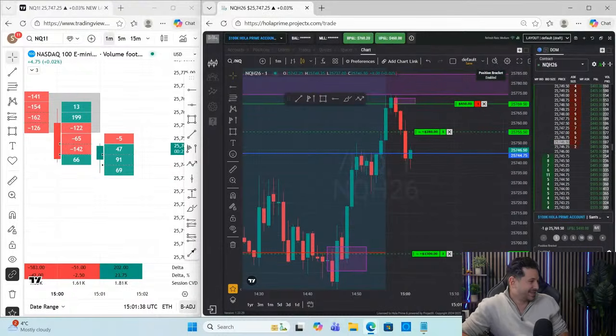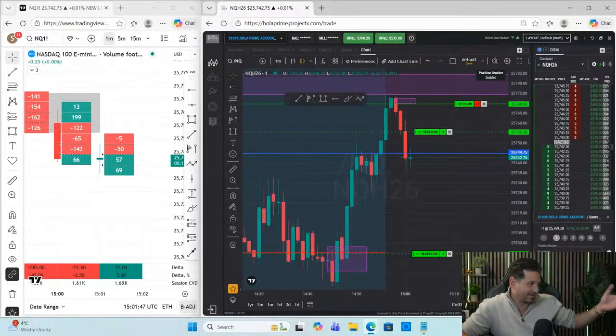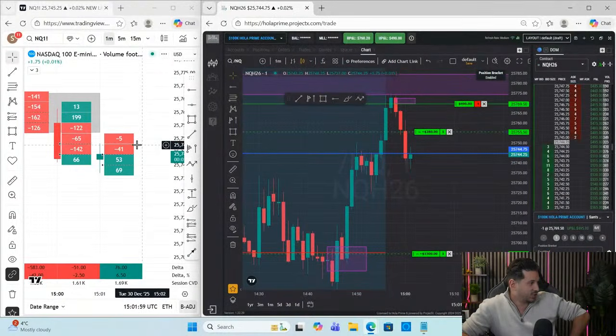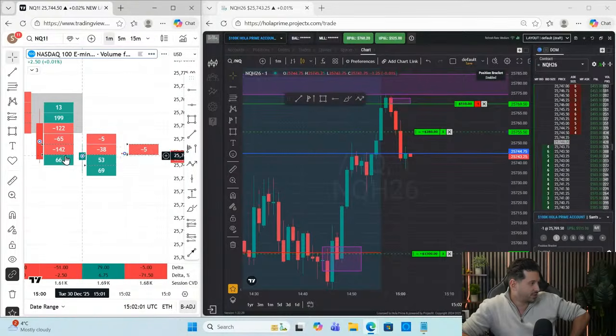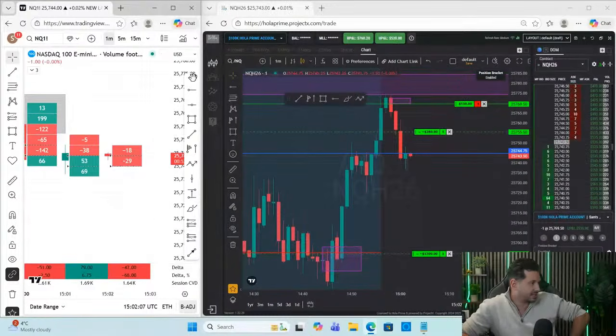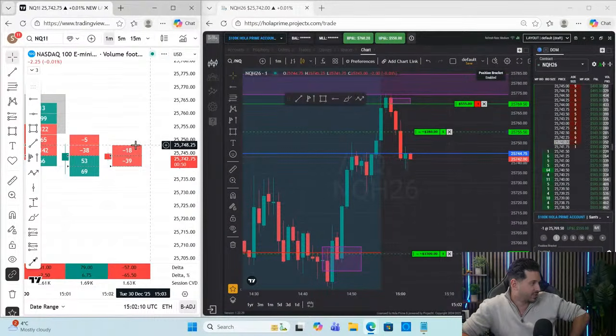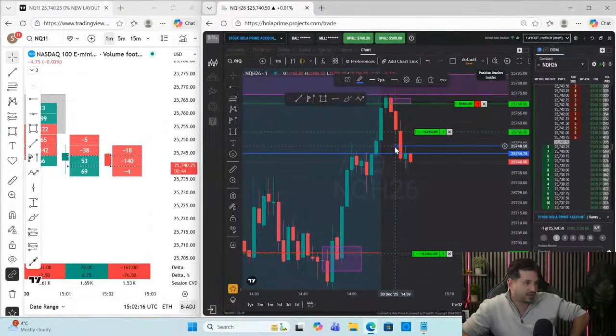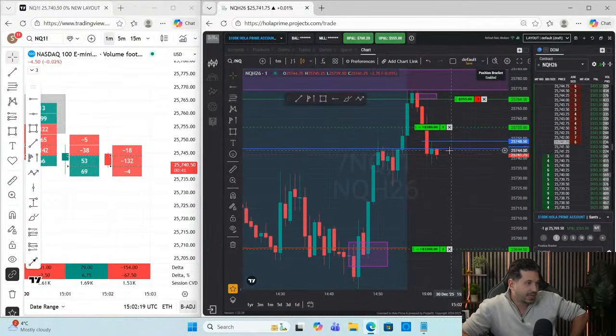Oh, yeah, look at that. Buyers are coming in. We might get a bit of a pullback. I'm going to give the sellers another few seconds to potentially come in here. 50 contracts, bit better. Come on. Let's get below that 69. I mean, realistically speaking, if we trade above these 142, these sellers here, I'm looking to get out. So that is at 142, 74825. Let me just draw that out. 74825. So basically the top of that wick.